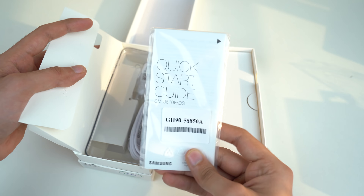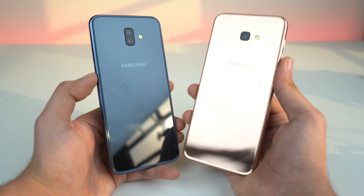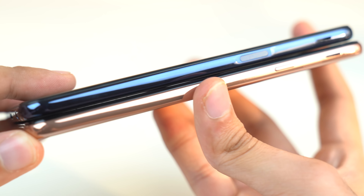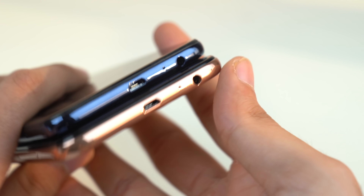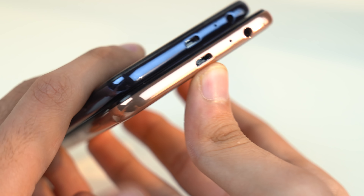This is the retail market version, so no case with the J4 Plus. Here is the first look — I gotta say both are pretty shiny looking phones. Obviously this is plastic build quality, it's not real glass, just a plain plastic design, which is not that great. The gold one is looking a bit better than the black one. The sides are also pretty shiny. The top speaker design is here — speaker is right at the top right corner.